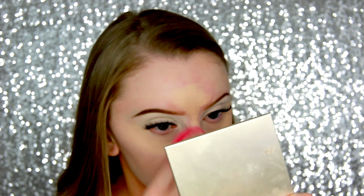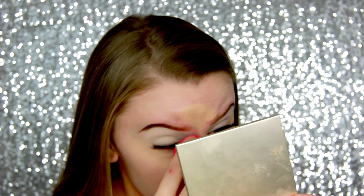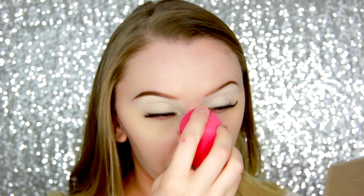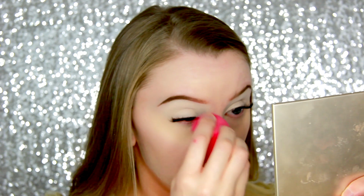Now I'm going to put some of the concealer in my T-zone as well, because we can't be looking all multicolor, we gotta balance all of this out. And blend it out with a damp sponge as well. So I'm putting this concealer anywhere where I get oily the most. That's what I'm trying to do at least.